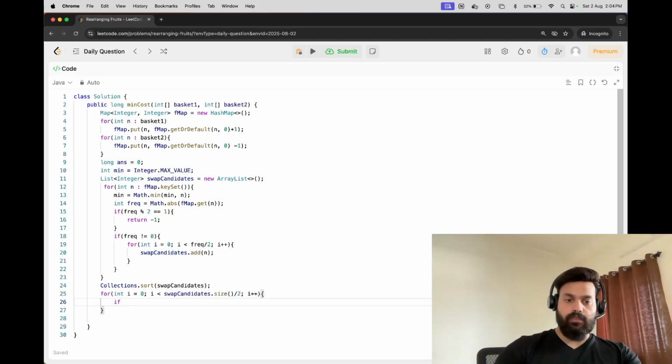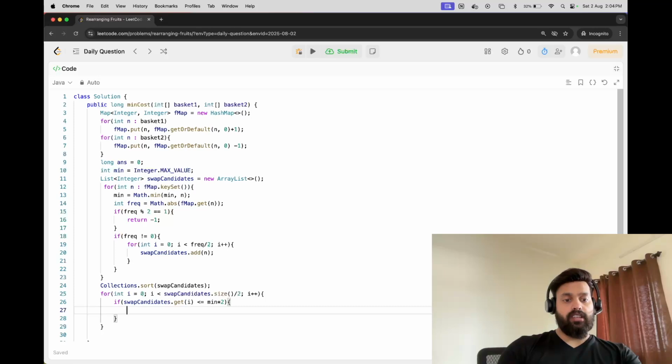Now, if swap candidates.get of i is less than or equal to our global minimum into 2, then we will use this only, we will not use our global minimum.